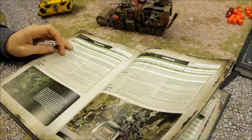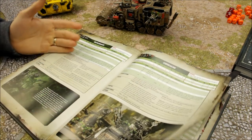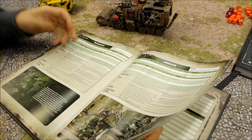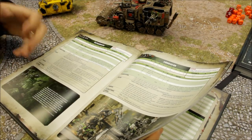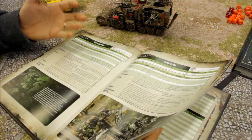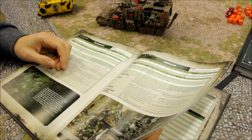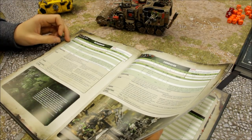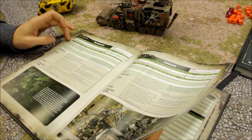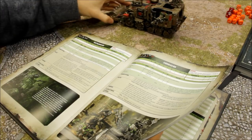It does get dakka, dakka, dakka, so if you are getting sixes with your hits, whatever weapon it is, you are generating more shots — that helps a little bit. You can take up to four big shooters — I find them more reliable. Big shooters are very cheap at five points each, so for 20 points you're going to get yourself 12 shots. You'll get some hits, a bit of dakka as well — strength 5, wounding most things on a 3+, AP zero and 1 damage. So for the sake of 20 points, picking up a couple of Space Marines is what you could expect. I think it's alright. If I had to choose between all of those, I would take four big shooters — which is sort of the configuration I have on mine.